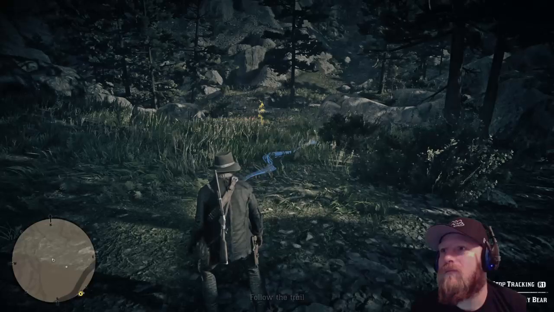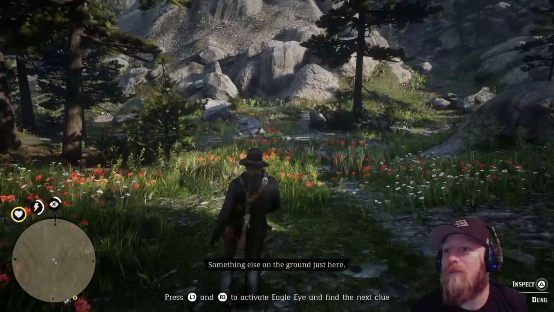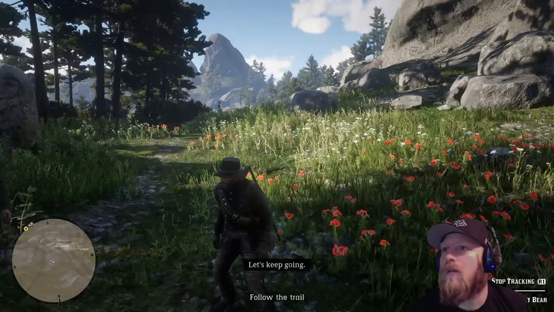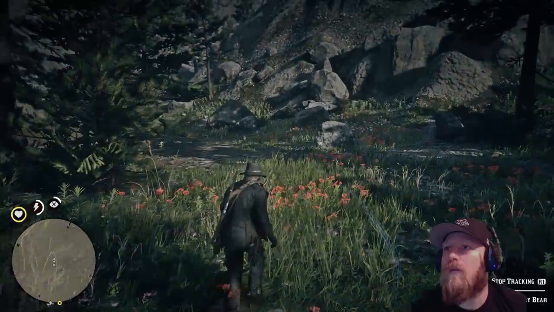I think he attacks us right up over this hill. Something else on the ground, just here. That's the bear poop. Bear shit here, watch your step. Looks real fresh. Reckon he's got to be close. Let's keep going. Looks like the track.